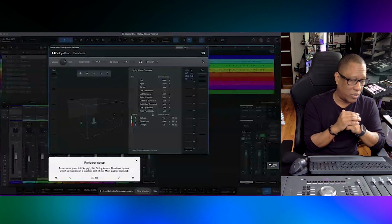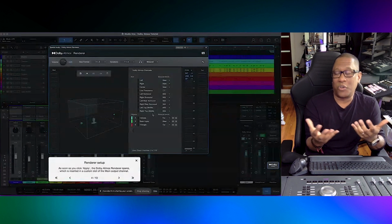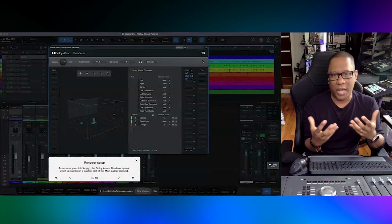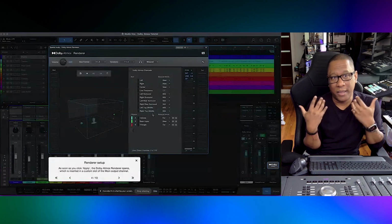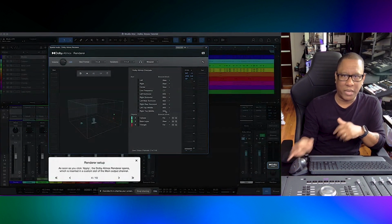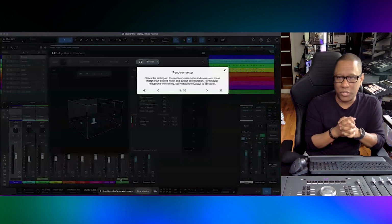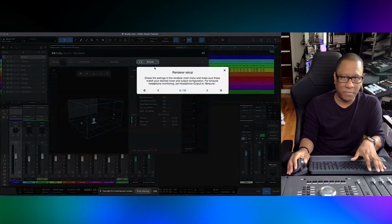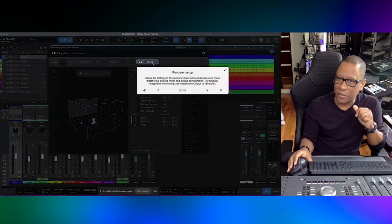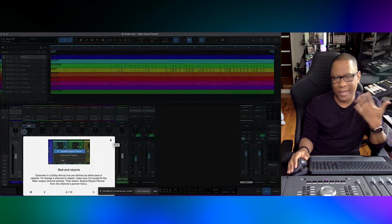And again, as I mentioned earlier, one of the great things is if you're a Studio One user, looking at the renderer is not going to feel foreign to you because it's built around the very familiar UI of Studio One. So here we have the renderer. There are several things that you can walk through here: your binaural mode and setting your near, mids, and fars as you need to, including your output channel. And of course, then there's your renderer setup. Here highlighted is the binaural mode if you're working in headphones. There are a few other things, so we'll go through these very quickly: beds and objects, where the panners are, and a few other bits.